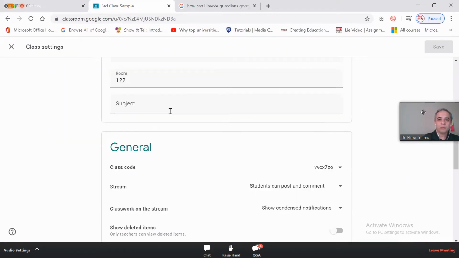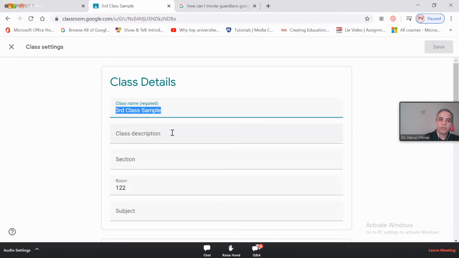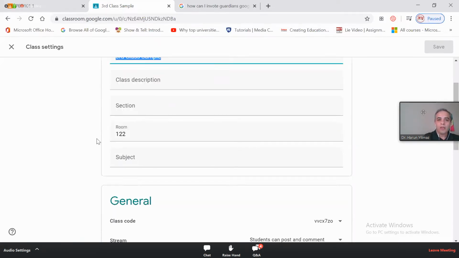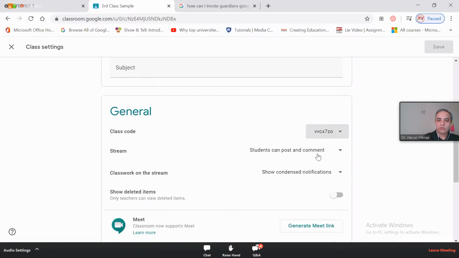You will be able to change anything you have done so far regarding creating a classroom. The general code is going to be your classroom code, okay? You can reset it, you can disable it. If you do not want other students to join your classroom, you may disable it, and also set a specific number of students.